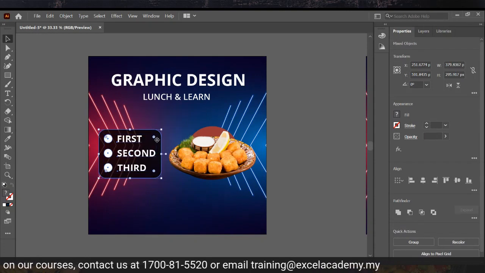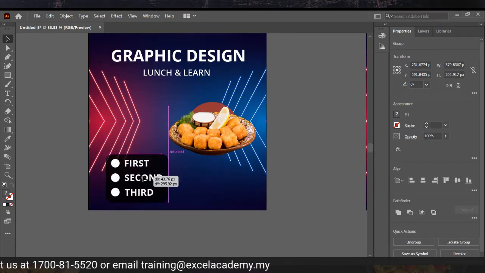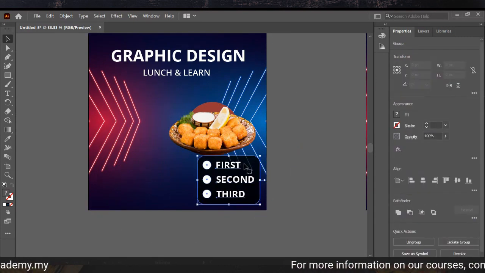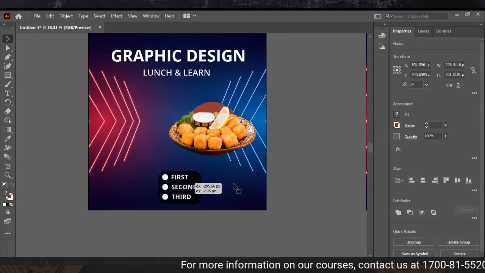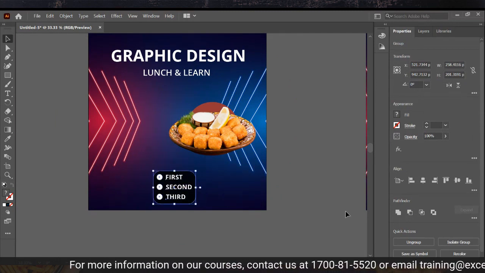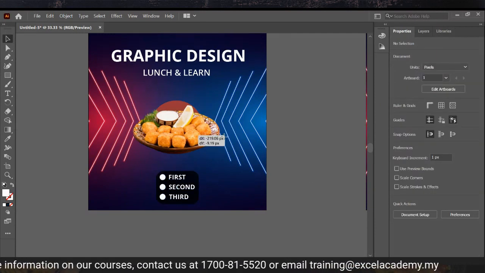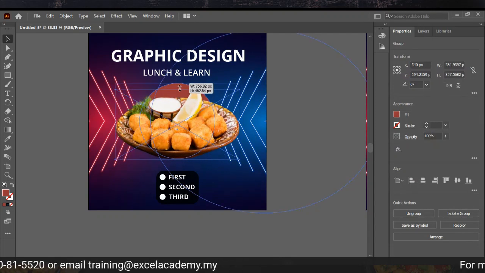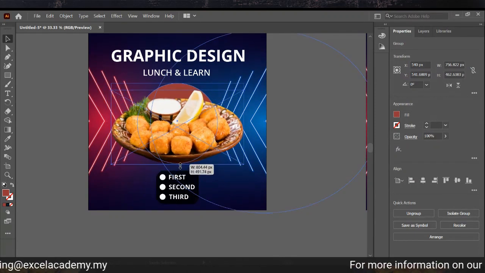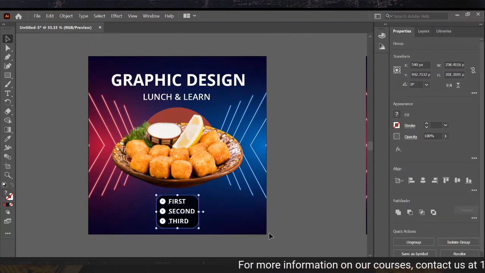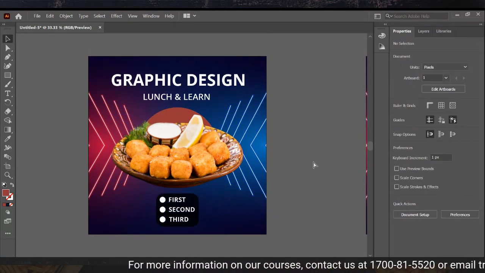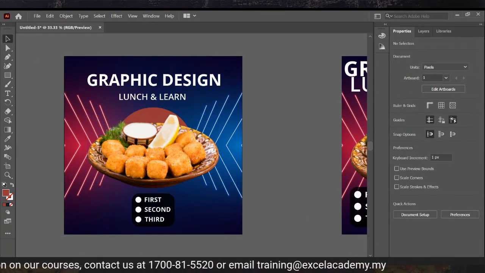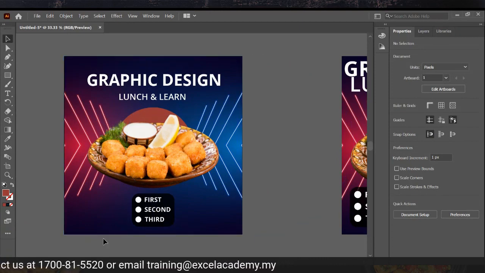We can still enlarge. The idea here is not that we cannot enlarge our design or our items, but that we enlarge them with the right proportion so that comfort still exists in our design. So let's just center this one to the middle, and then bring this one to the middle too, and then resize them. Okay, so now just going to bring this one up a bit, right? So we can still emphasize the food, no problem, and at the same time still arrange them in a neater manner. Okay, that's the first thing.